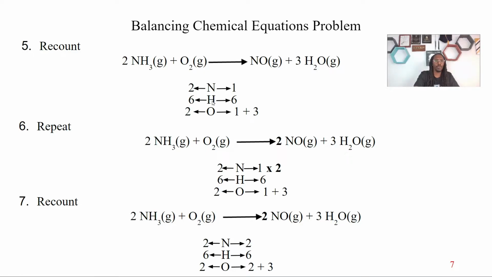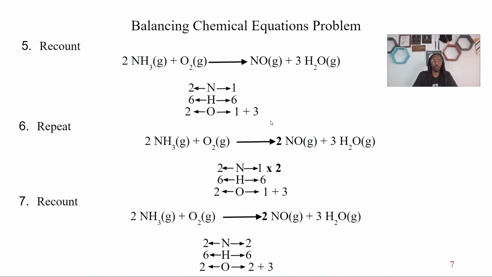But let's look at our hydrogens, right? Well, I have 2 moles of NH3, so 2 times this number here, 3, that's 6 hydrogens. So we're good there. What about on this side? 3 times H2, the 2 here, I got 6 hydrogens. Good there. But what about my oxygens? I still have 2 on this side on my reactants, but what about products? Well, I have 1 for my NO, but now that I have this 3 in front of my coefficient, I no longer just have 1 oxygen. I actually have 3 oxygens because there's 3 moles of H2O. So that's 3 plus 1. Well, we have a total of 4 now.